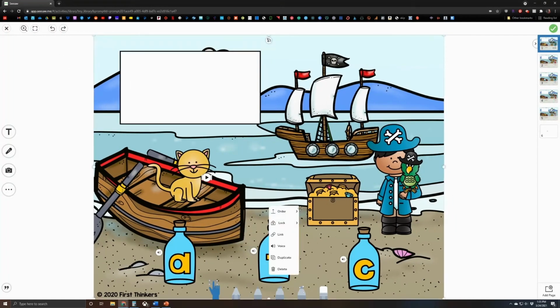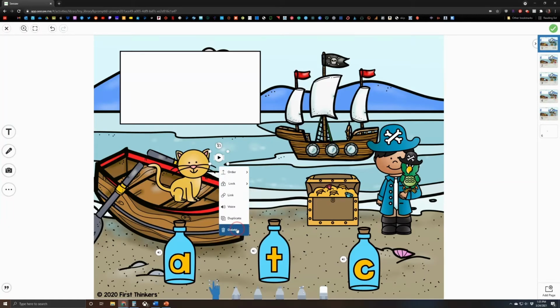Here, I'll lock that. And now I'm going to move my audio to right there. So now there is a little bit of that white shape there, but right there, it's on the bun. It just makes it a lot nicer if you want students to be able to hear the audio, but have it near the picture rather than being on the whole page. So that's one way we can do it. Let's go ahead and delete it now.